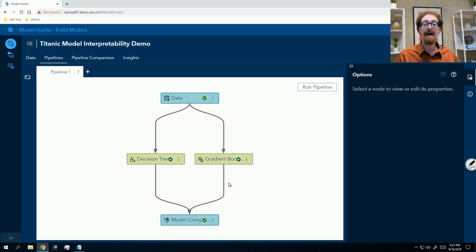At the end of the day, we now have our gradient boosting model, which we can interpret using those model interpretability results. Now, of course, the model interpretability results are only meaningful if you can interpret the inputs. And that's a big message of this discussion, is that no matter what you're doing in order to interpret your model, you need to understand what your inputs are. And you're really trying to use the model interpretability results to come up with an explanation or a story for why your predictions are the way that they are based on the inputs.